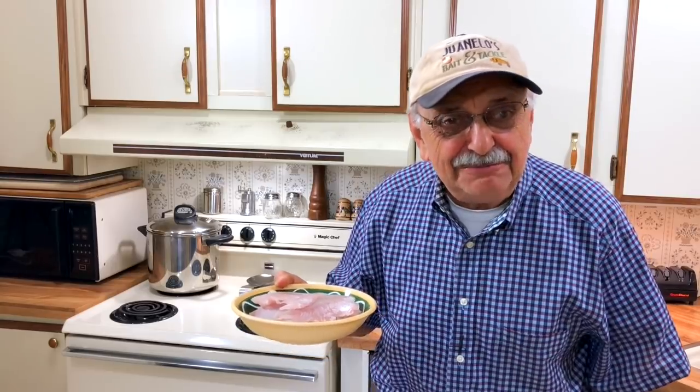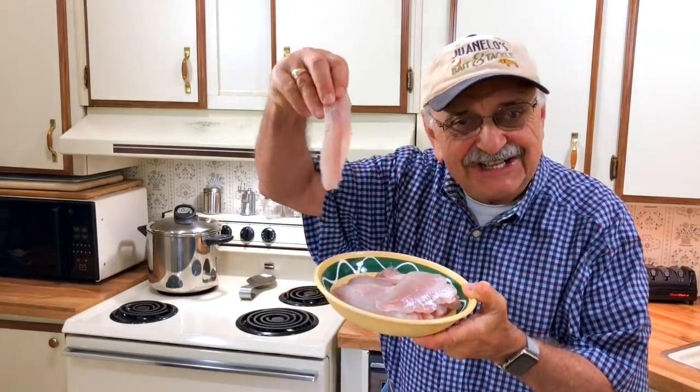Yesterday was a good day for puny bass. It was made more fun by that nice hog we caught at the end of the day. So I ended up with over a pound and a half of bass fillets. Well, here I've got about a pound and a quarter. The rest I froze. Look how nice they came out.